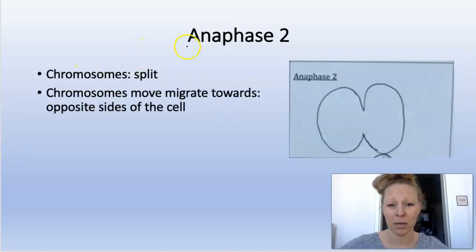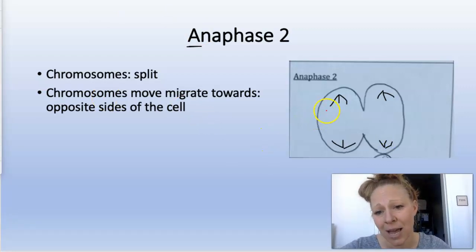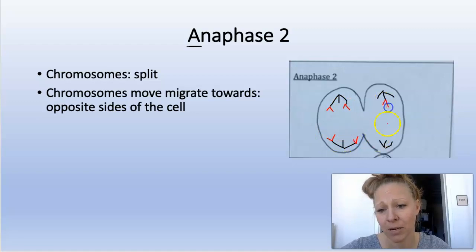We know anaphase, anaphase apart. This is when our chromosomes are going to start splitting up. So let me make some really short little spindle fibers. Boom, boom, boom. And boom, boom, boom. And here, here, and here. And now our chromosomes are going to, just like they did in mitosis, split in half. This is going to look a little bit similar. The sister chromatids are going to split in half, and they're going to start migrating to the sides.